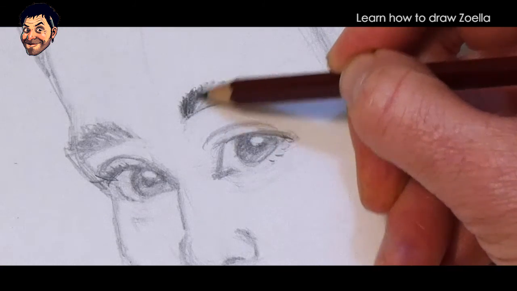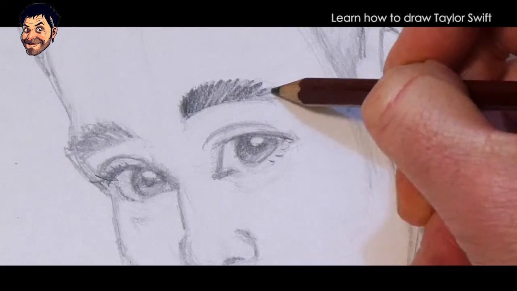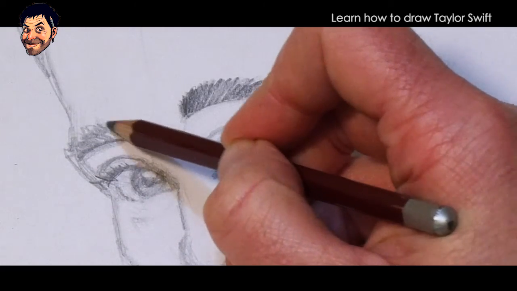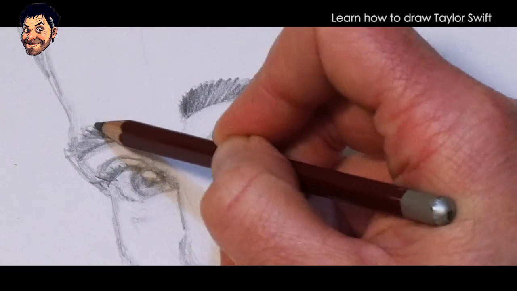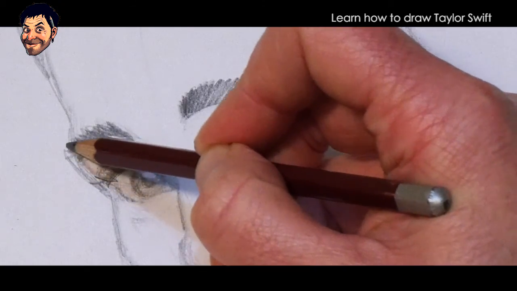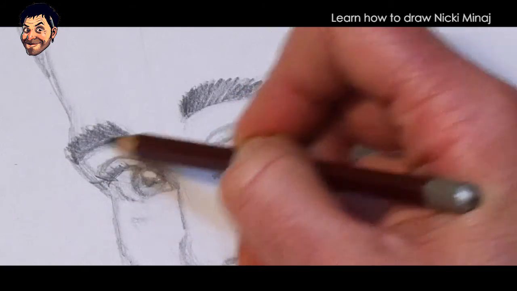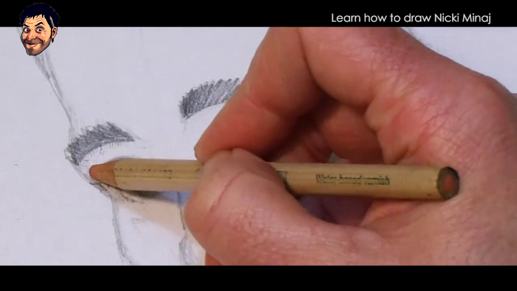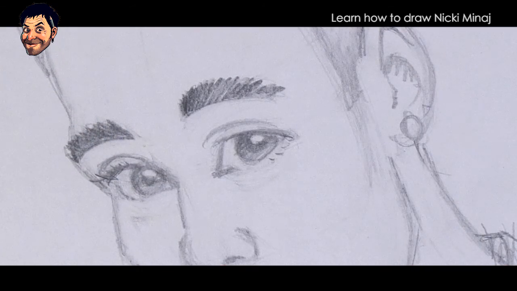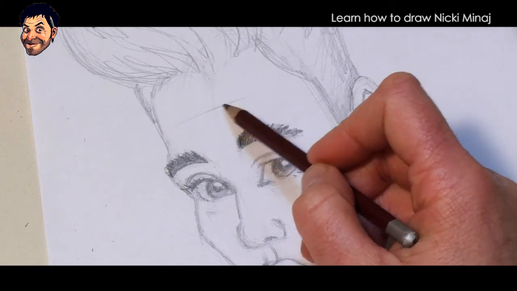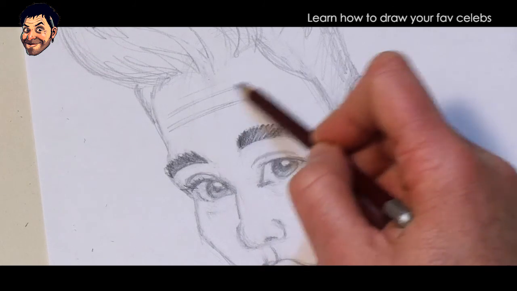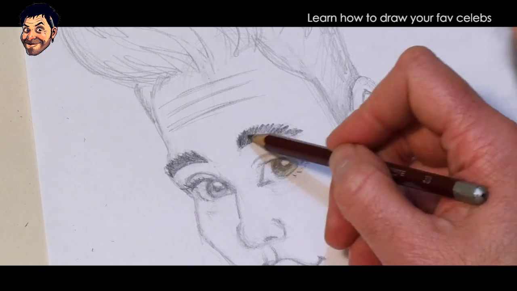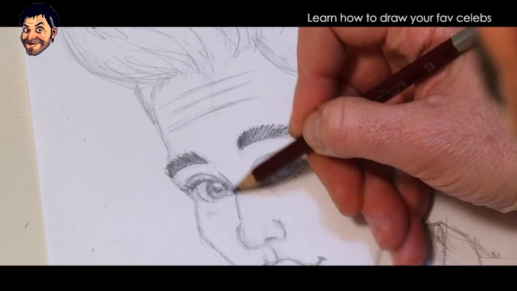So I'm going to do very dark eyebrows. I might as well just get straight in and do those again, and get that arch in that one. Okay, these are probably heavier eyebrows than on the real Bieber, but it doesn't matter if they go a bit exaggerated. It all helps with the likeness. What I can see I've forgotten to do is these lines across the forehead, because this chap often wrinkles his forehead up. I don't know why.